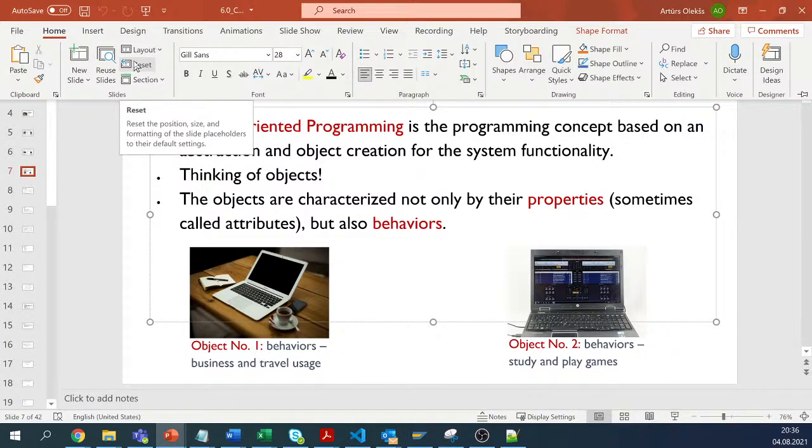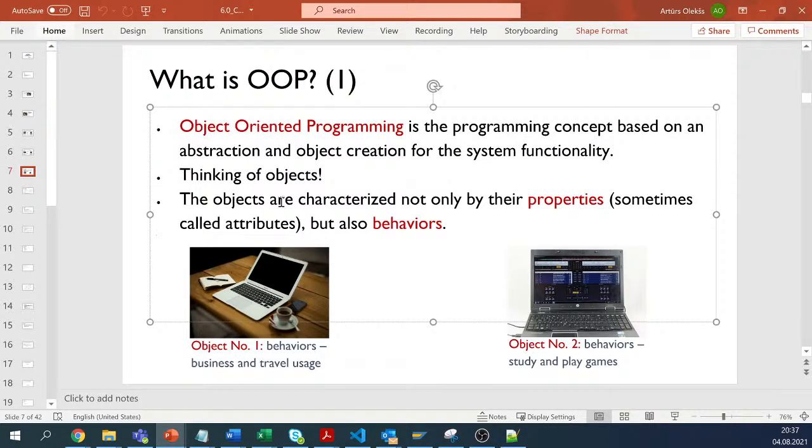Currently I'm just saying how we should imagine and understand object-oriented programming. When you write some kind of application, you look at every piece, every item you are working with.